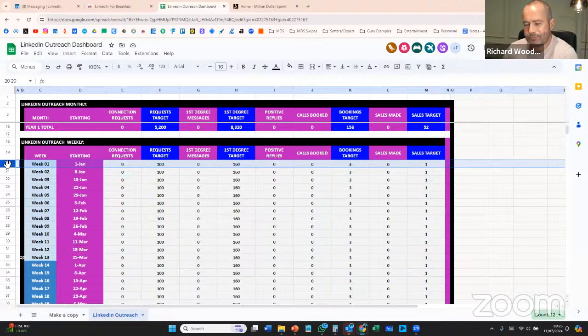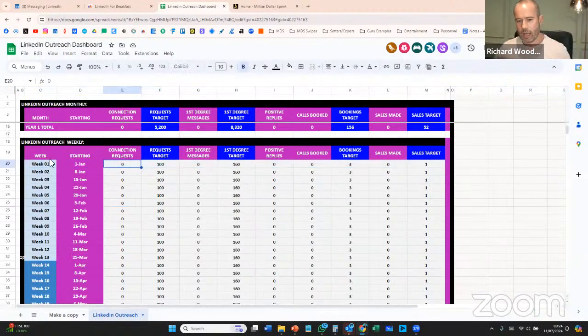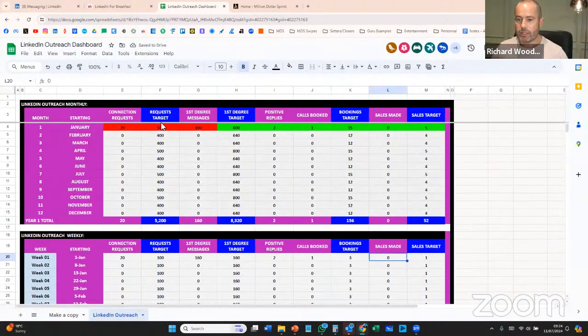So we can see here, January, we might be going, right, we've sent actually in the first week of Jan. So if we were on, say, Tuesday, we would go, right, we already had 10 in there from January. From Monday, we just go in and put 20 because we've just updated it. And then we've sent our 160 there. Wicked. Okay. Now we've hit target because we did our first degrees on the 160. And we had, say, 2 positive replies. We've had 1 call booking, and we haven't made any sales yet, right? And so you can see here that it then gives some nice highlights of, right, that's under target, that's on target, and it just makes it all nice and color coded. I mean, it's not essential to make it color coded, but it makes it all nice.